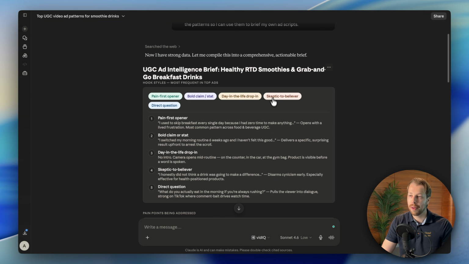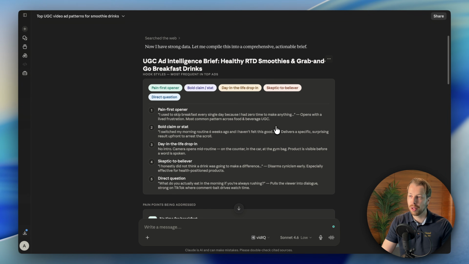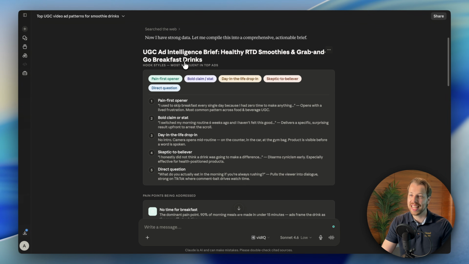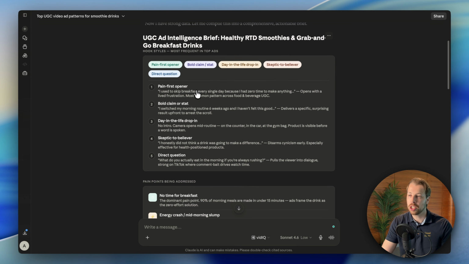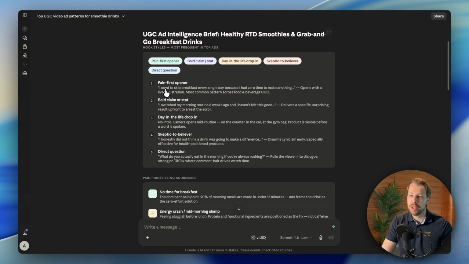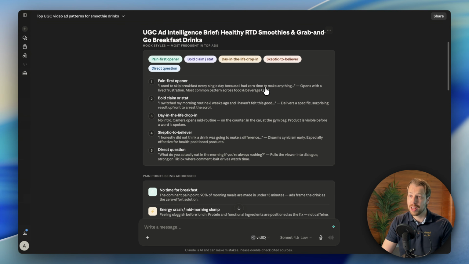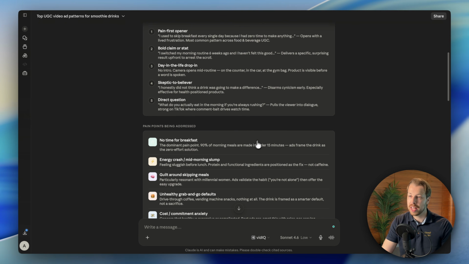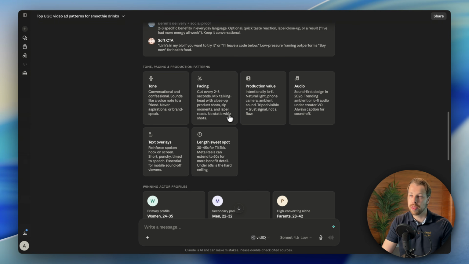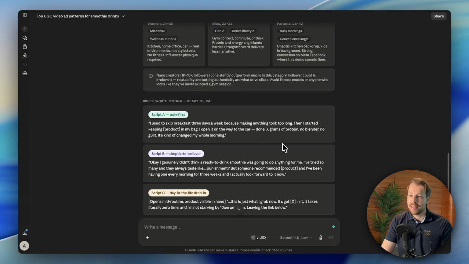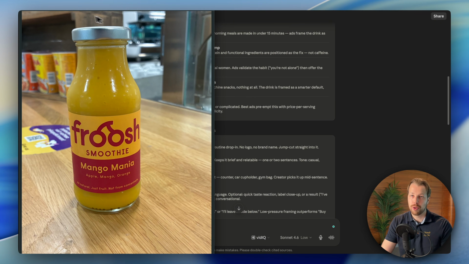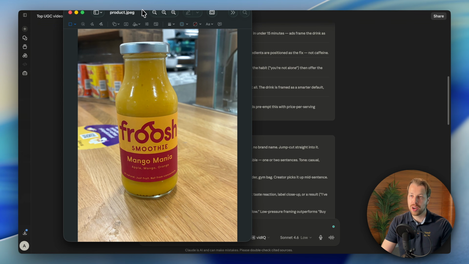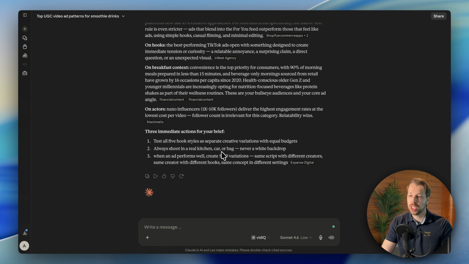After about a couple of minutes of research, the AI pulls up this kind of a storyboard that lists all these questions we wanted answers to related to the top performing UGC ads on the internet. I mean, this looks so impressive. If you hired somebody to do this kind of research for you, this part would probably already cost you thousands of dollars. Nonetheless, this is good. So now Claude understands what the UGC advertisements look like for products like this. So we're going to move on to the next step.